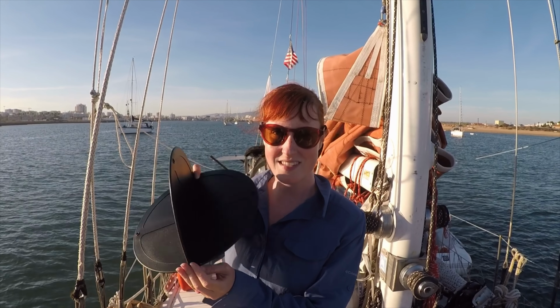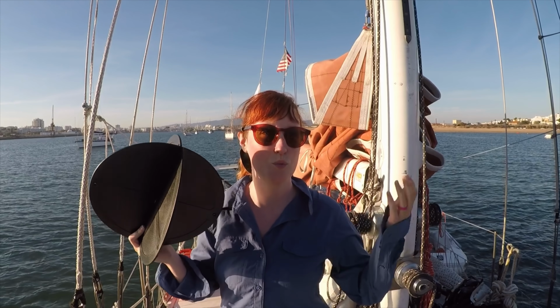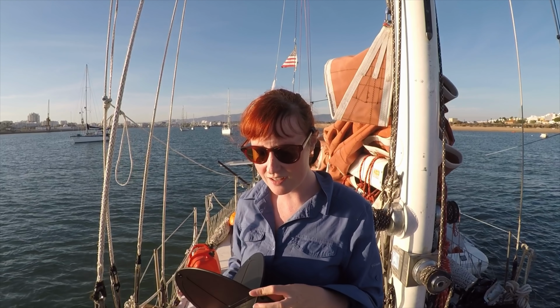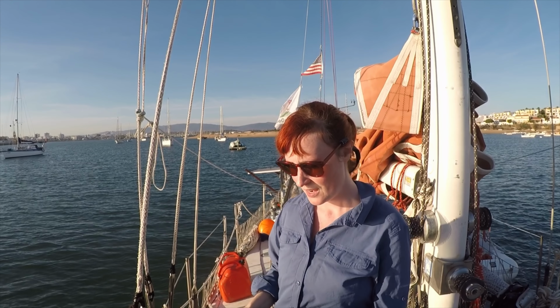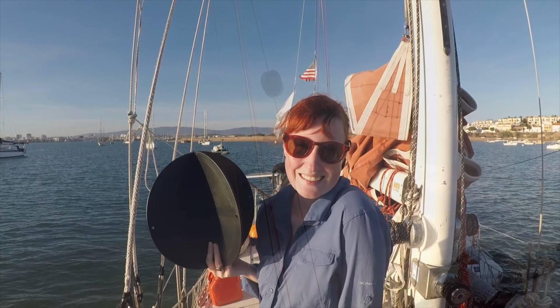Today was this. It's actually required everywhere to have one of these, and we just haven't gotten it because in the States it's not really regulated, but here it's apparently much more strict. When this is up on your boat, it's the daytime version of an anchor light, and everybody around us has one, so we bought one.